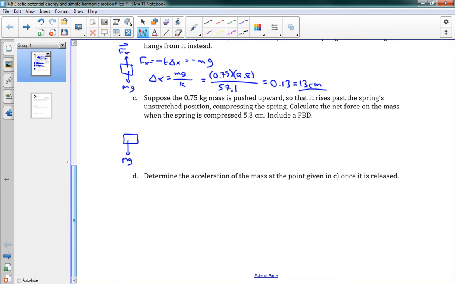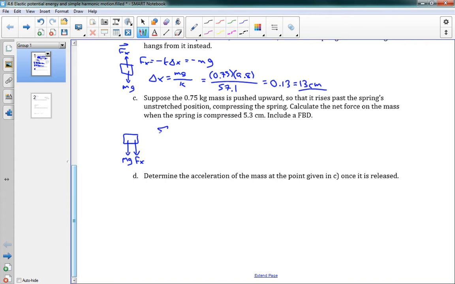And now we don't have a spring force upwards. We've compressed the spring, so now it's working downwards on us. This is our Fx. So we have two forces acting down, and we actually have to be holding it upwards. So maybe we have our applied force holding it upwards. You know what, I'm going to pretend that's not there. This problem is imagining that you've just released it, and we're going to see what the force is going to be. So this is our force now, and we want to calculate the net force.